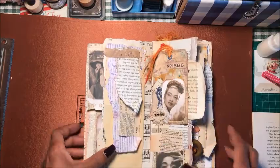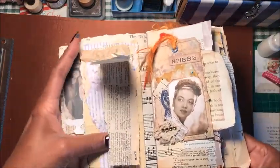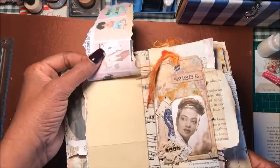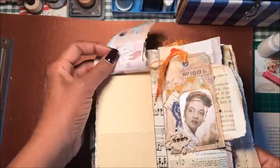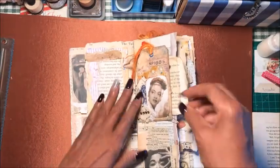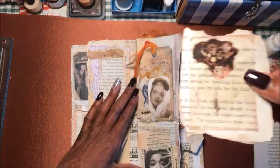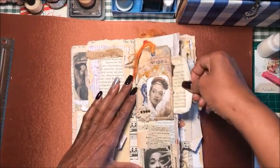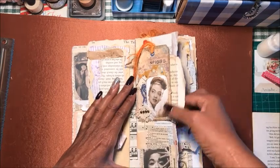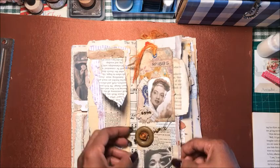The pages are different. You could just do little tears and tidbits or whatever. Here is a writing space, and I love these ladies here. This is a pocket here. Here is another one of my tags of one of my vintage women, and here is my little charm I added to her.